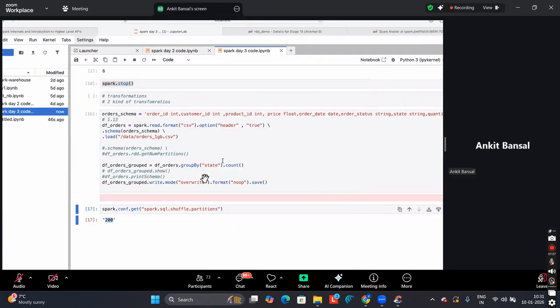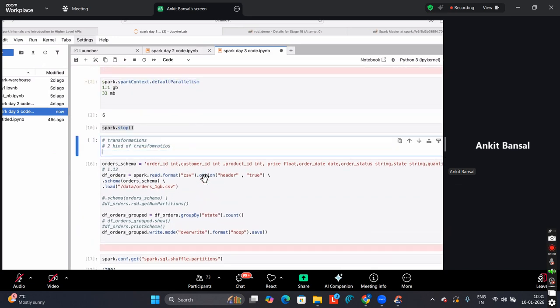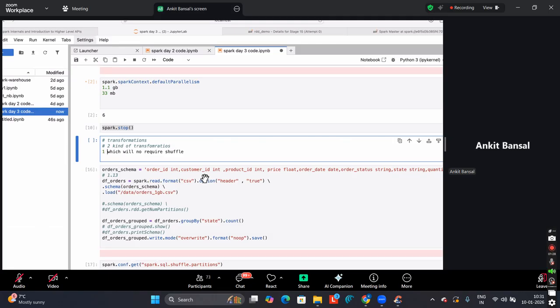Okay. Now this brings me to one thing, that there are two kinds of transformations. One which will not require shuffle, like filter. Filter doesn't require shuffle. You understand it.